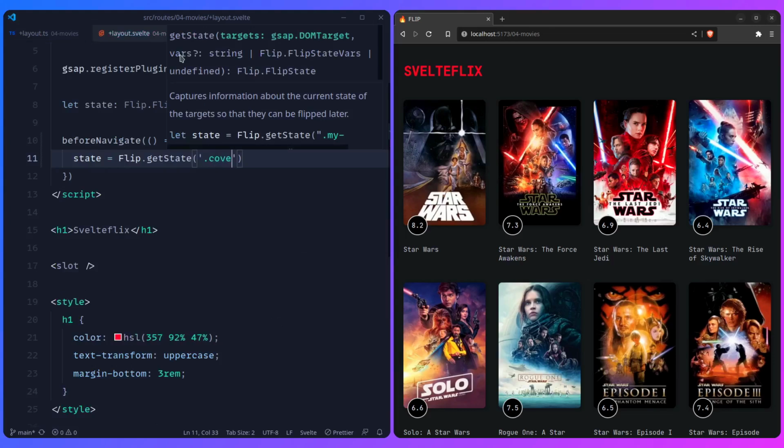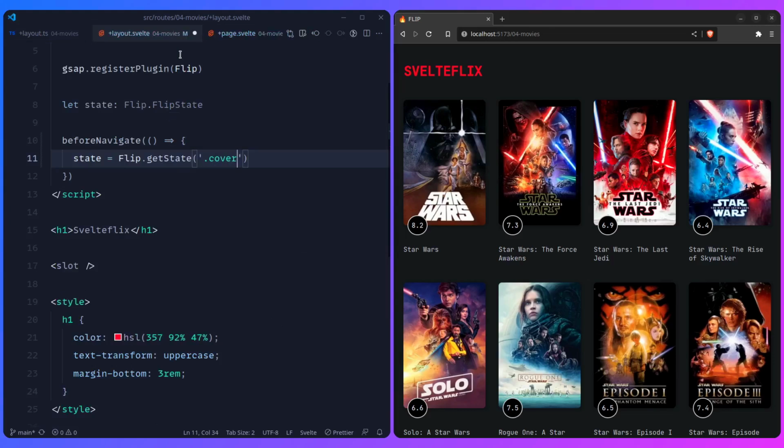We can say cover, and we can do something else. We can specify more than one thing. So here I want to animate not only the cover, but maybe the text is related. And that might look good or not, depending on your opinion, but I just want to show you that you can have more than one element selected. So I can say cover, and we can also select title. And that's basically it for this.